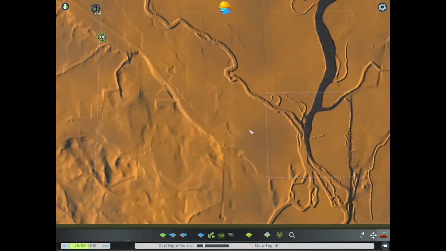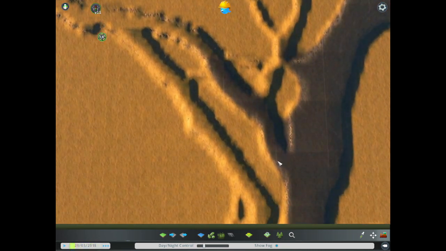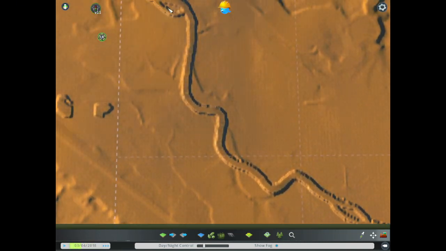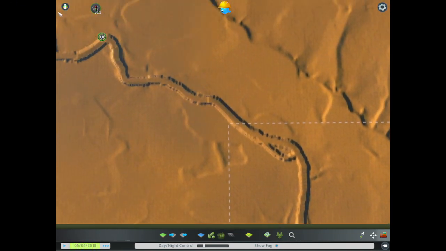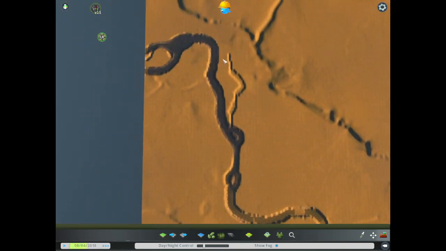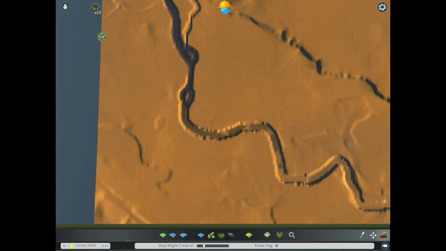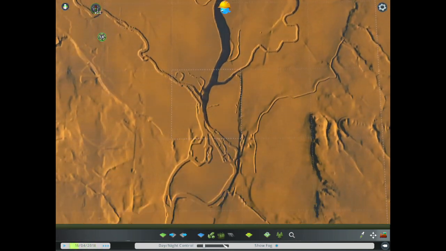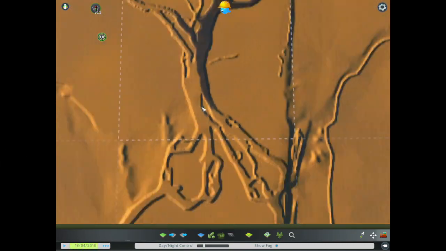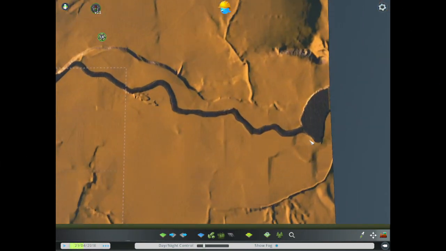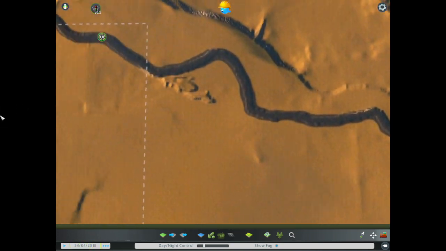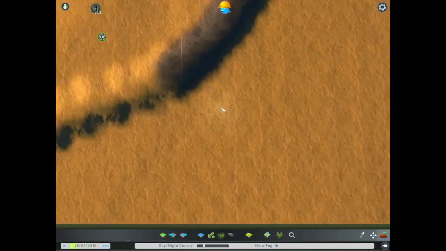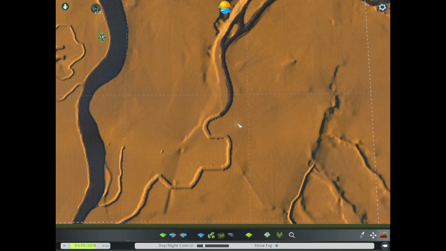Okay, to recap what I did, I went through and I widened this channel quite a bit. Added it, and made sure there's a few interesting features in there. And as you can see, the water is flowing quite a bit more smoothly now through the channel. Same goes with the Snake River, and it made it all the way down here, which is great. And we also have the Owyhee River flowing from its lake here on this edge. Looks good. Okay, but as you can see, the water still isn't quite flowing enough.